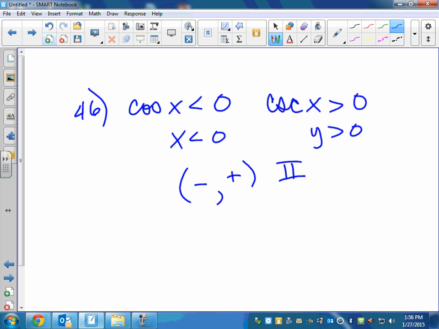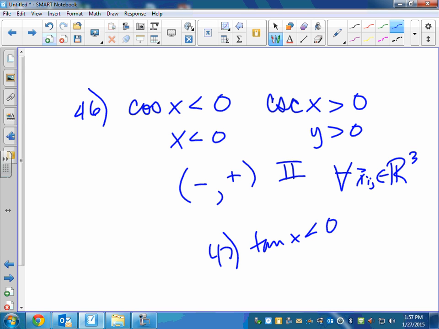On your test, we talked about this already once, but I'm going to remind you, when I ask you what quadrant, you have to write Roman numerals or I'm going to take points off. Okay? Roman numerals are how we write quadrants. I'm not going to make you write this crazy nonsense, but you do write quadrants as Roman numerals. So I want you to do that.